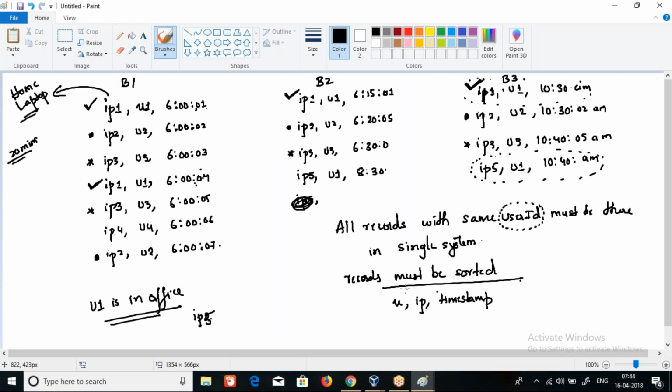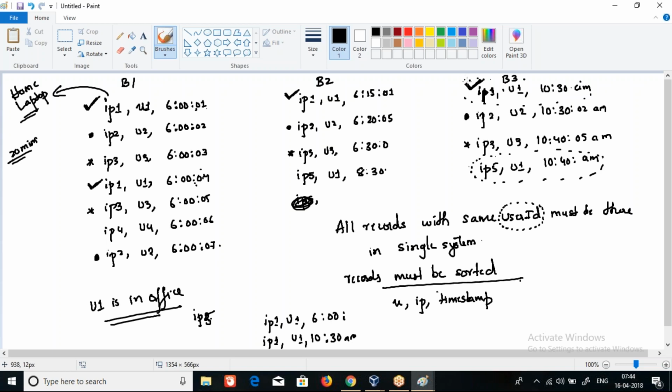So only if it is sorted, we can check the time difference. You cannot check the time difference between IP1, user1, 6:01, and next IP1, user1, 10:30 am.